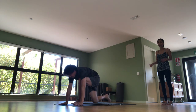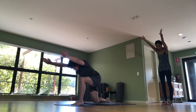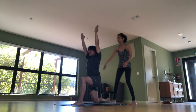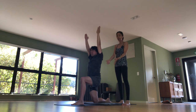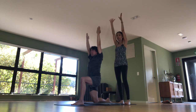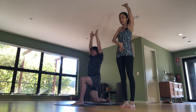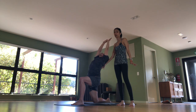Now hugging the right hip in, bring the arms forward in line with your ears. Feeling from the belly all the way to your chin, you rise up into your low lunge, all the way up. Tailbone down, belly up, dragging the left foot to your right knee. Inhale, reach, hook the thumbs, pull the thumbs apart, lift through the elbows, feel that belly draw in, and then coil into your back bend, all the way up, looking to the tip of your nose.